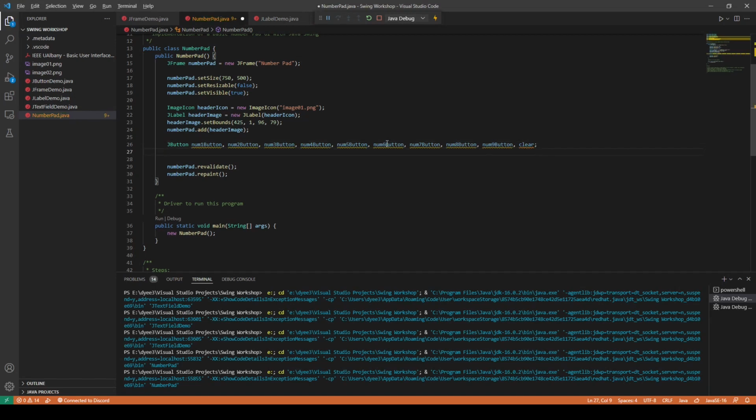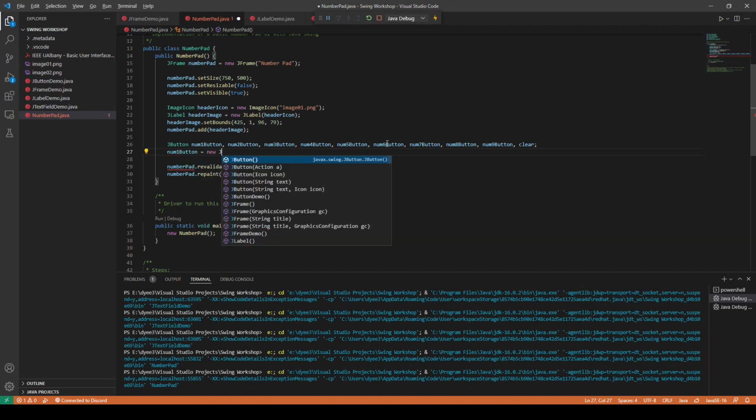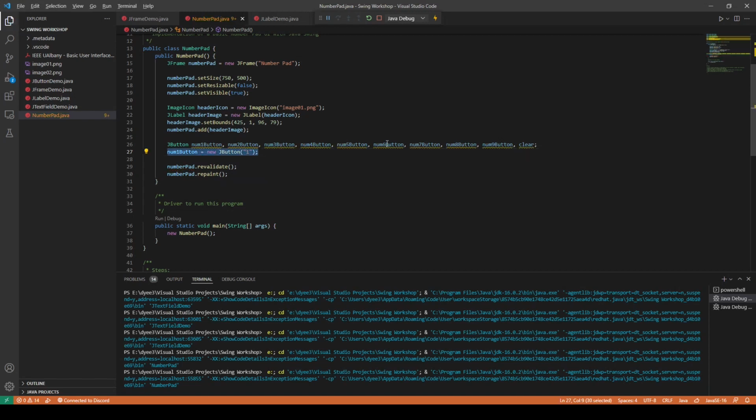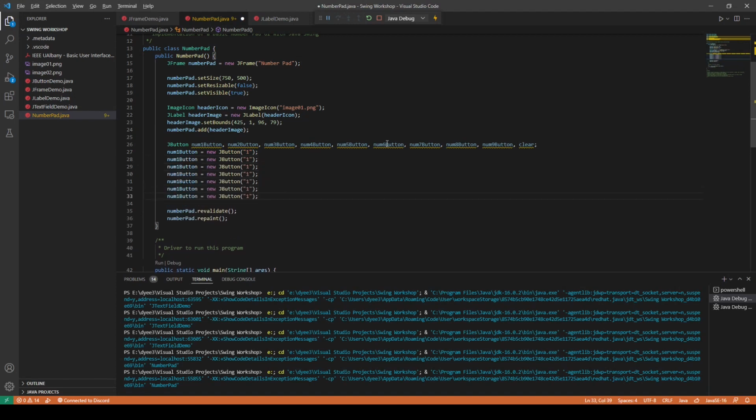And now we actually have to initialize them as actual buttons. Num1 button equals new JButton 1. 7, 8, 9, and clear. And then we're just gonna initialize all these buttons so that they actually exist.